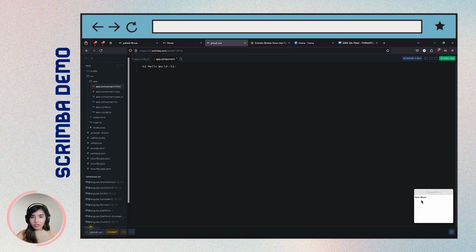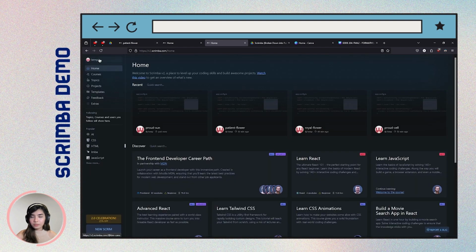To share the screen, you can go back to your account. Here, the profile, and copy the link of the scrim and share it to others for feedback. So there, that's how you can use Scrimba.